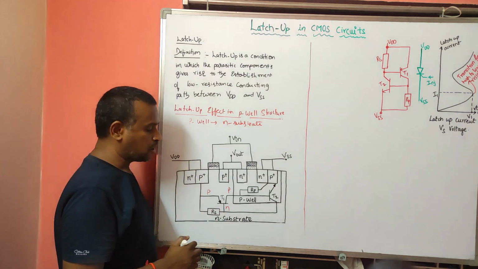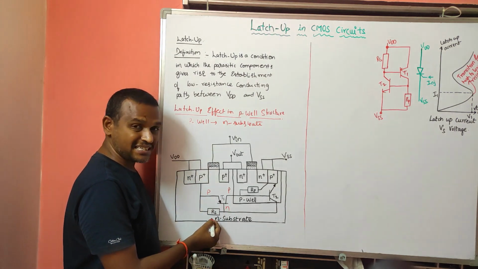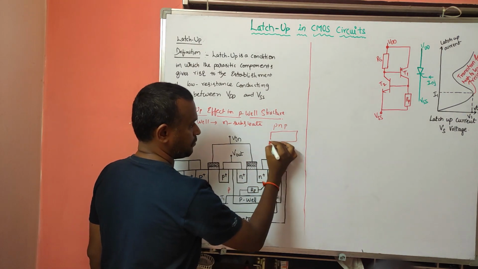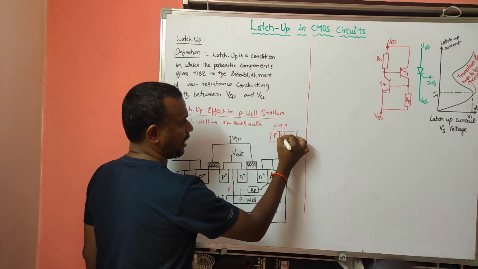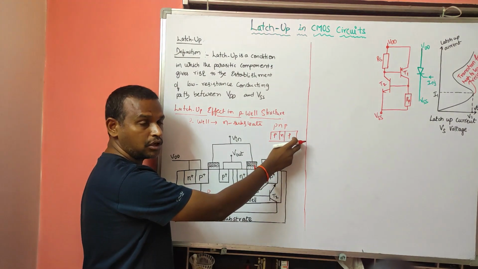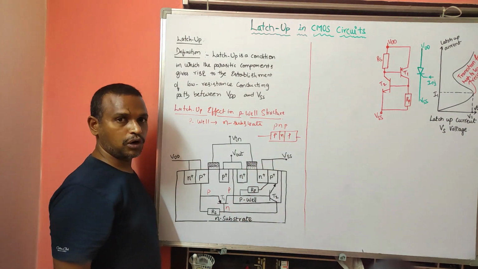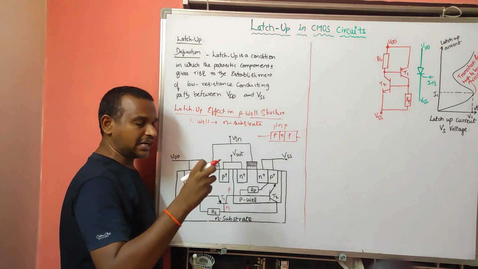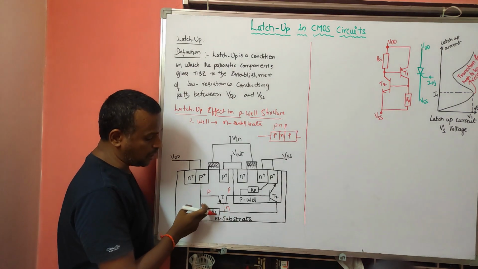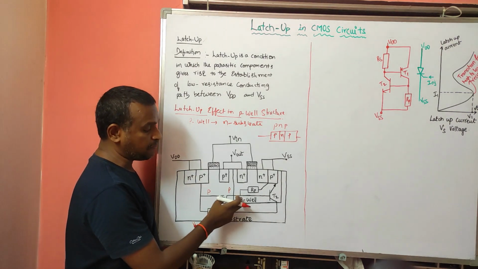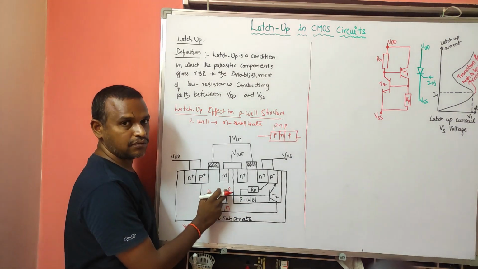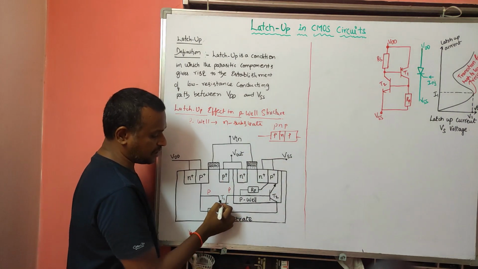Next, I am explaining here, this is the N substrate. Generally a PNP transistor looks like this: P type material, N type material, and again P type material. So it forms a PNP bipolar junction transistor. In this condition also it is the same. We have this P, and this is the N substrate, and this P-well is again a P. So a PNP transistor will form, and I am taking this transistor as T1.